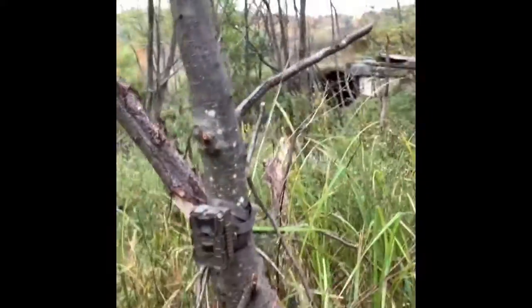So I came back in here, put the trail camera up so I can kind of narrow down time frame wise when they're heading out, because a lot of the times when I've come back in this other piece to hunt or just drive by, it's pretty early and the deer are already out in the field.